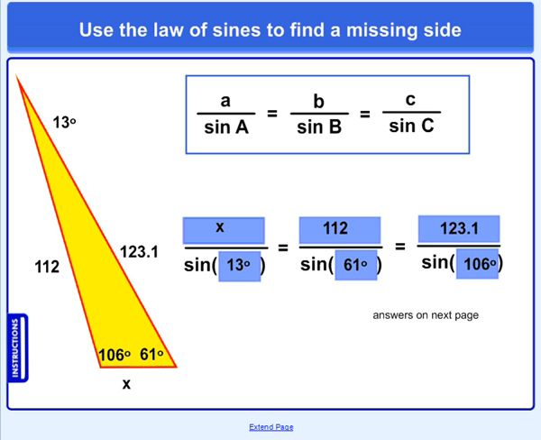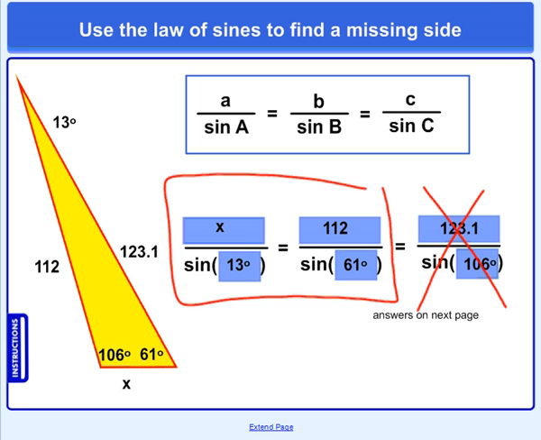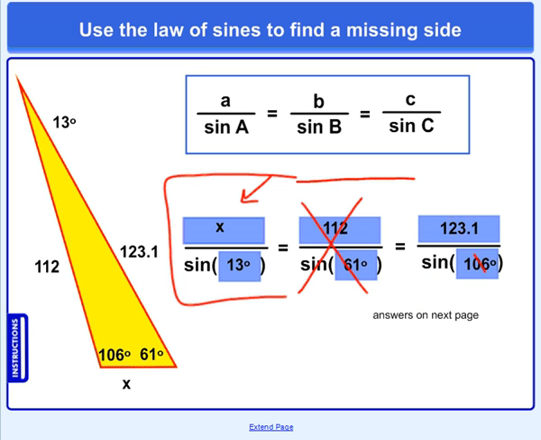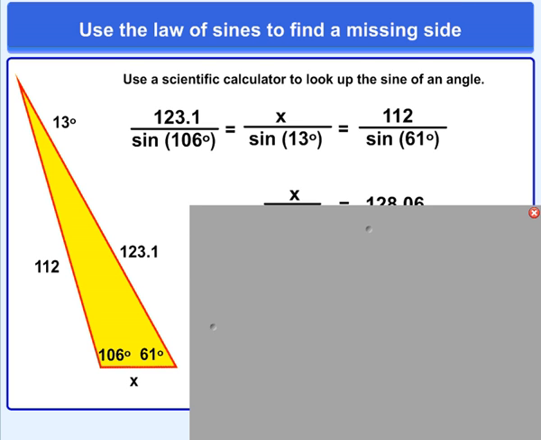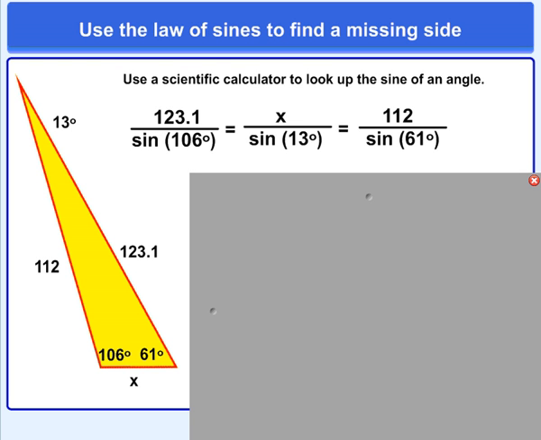So we're going to use just two of these. We could use these two to solve for x. Of course, we have to use this one because that has x in it. Or we could not use the middle one and just use the first and last ratios to solve for x. It doesn't matter. Oftentimes you won't be given enough information to even choose, but in this case we are. So, okay, we have our ratios, and at this point we can then cross multiply. So let's just use these two.